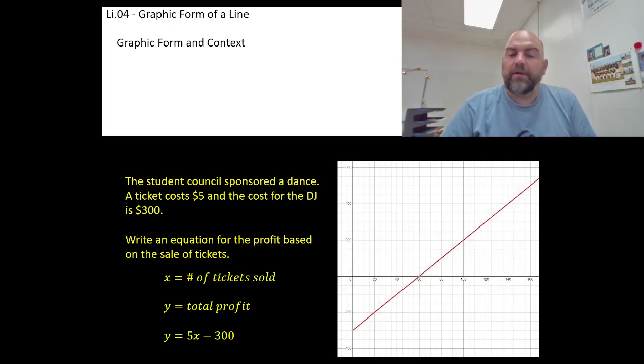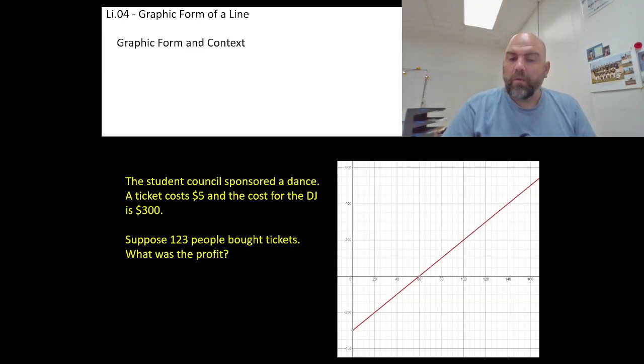And we can graph it out, and it looks something like this. And I'm sorry that that's a little bit small, but it shows the base cost, okay, with no tickets sold. It's going to have a profit of negative $300. But as we sell tickets, as we go up along the X value, okay, we actually have more and more profit, or a higher and higher value for that profit. So we can use that to solve different questions as well.